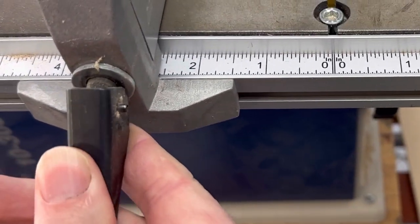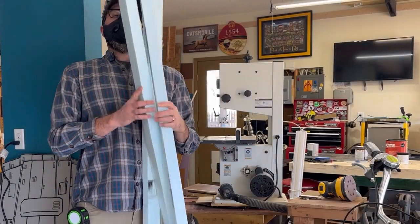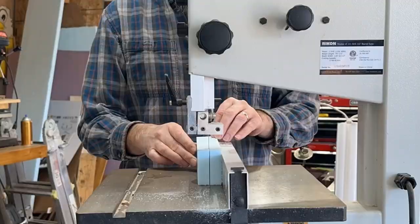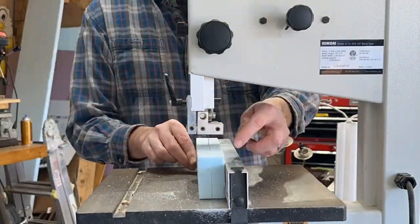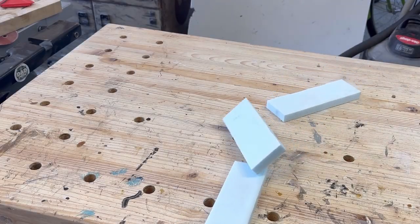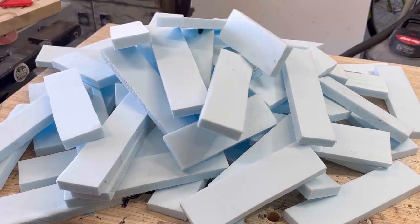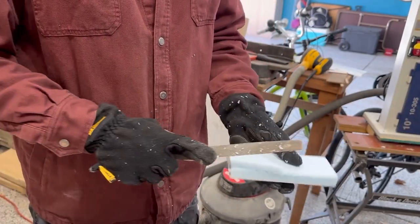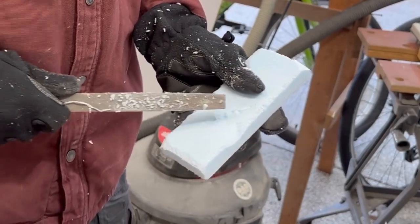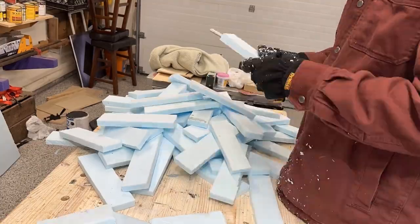Let's talk about the trim. I wanted stone trim since I've got stone castle walls, so to do that I'm using foam. I had a bunch of leftover foam from a previous project where I made gravestones for Halloween. I cut it down into strips on the bandsaw and then cut those strips down into tiny blocks, then moved my guide even closer and cut all those blocks in half. I ended up with pieces that were about three-quarter inches wide. A lot of pieces. But they can't just be blocks — we have to shape them, so I take a file and rough up all the edges, and in a few spots put some little gouges and cracks so they look like stone. And then I repeat that 47 times.